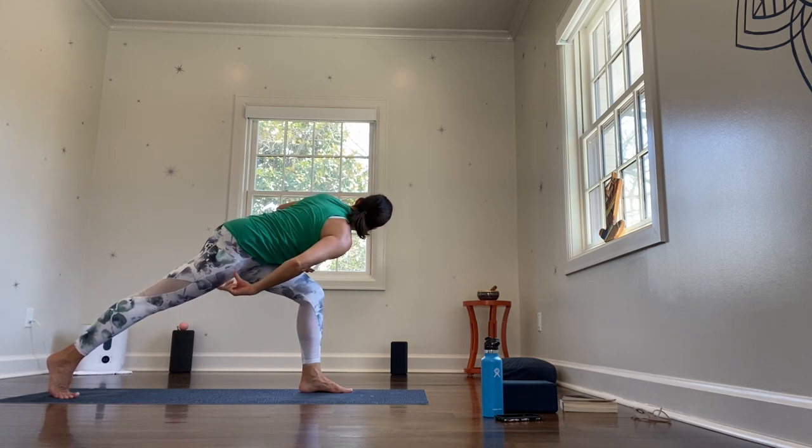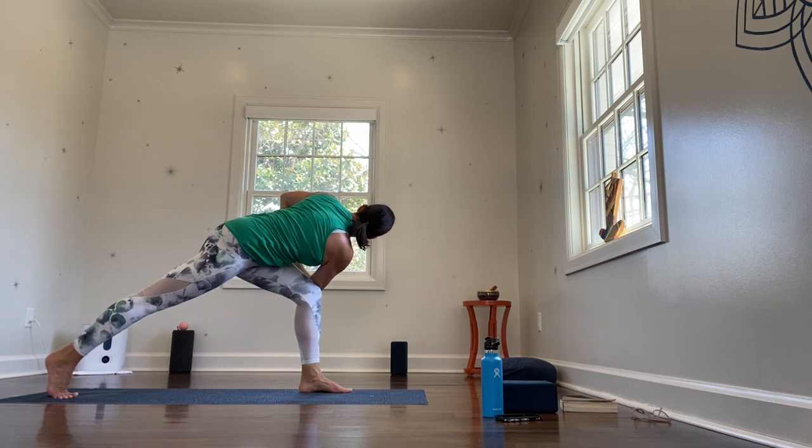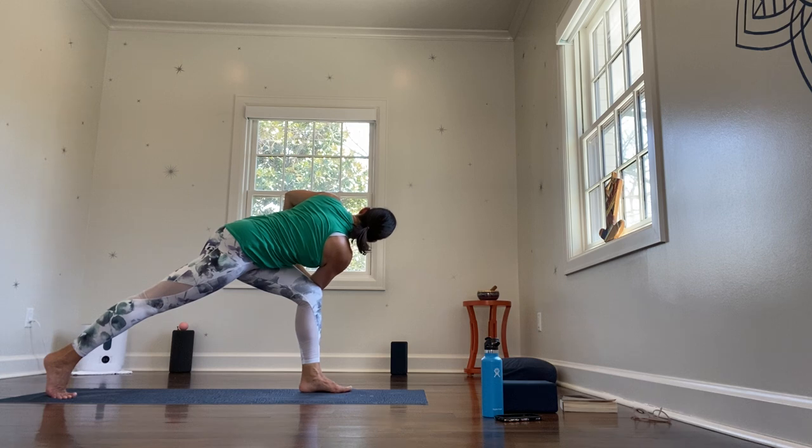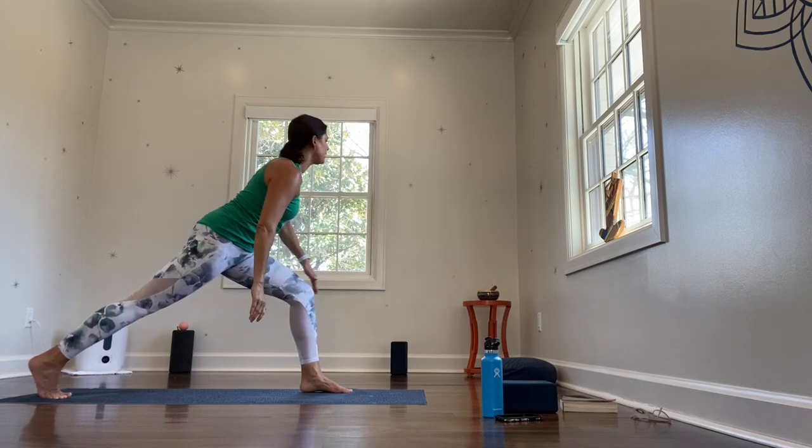Strong through the back right leg. Do not let that leg drop or be lazy. Fire up the leg muscles. Hug muscle to bone. Twist, rinse on the exhale. Inhale. Exhale. Twist. Inhale up and around, warrior two.